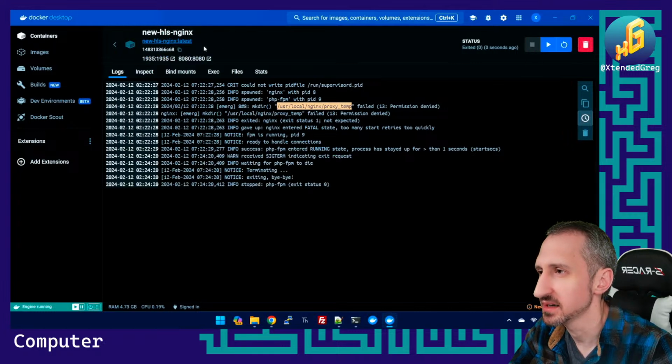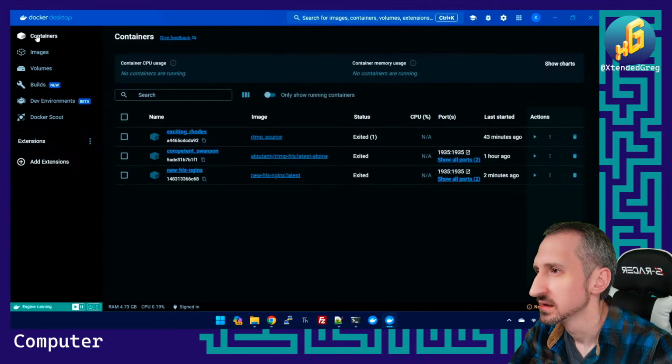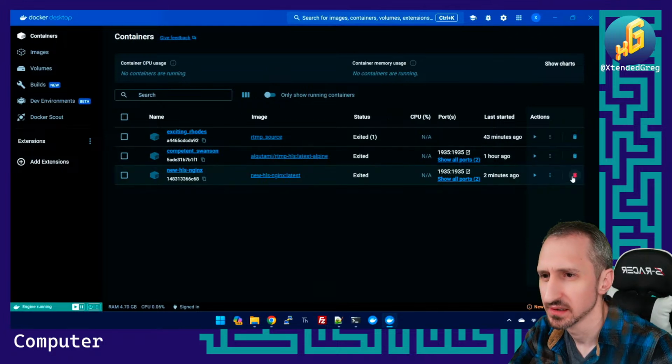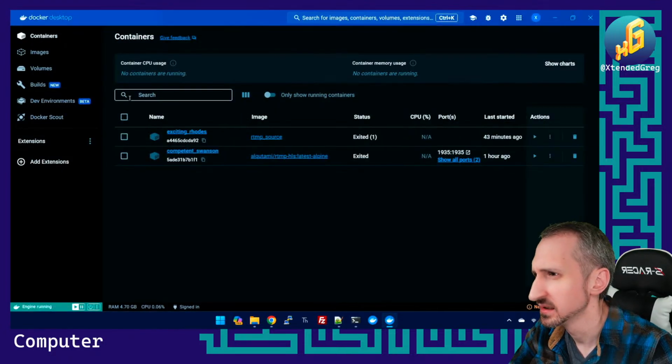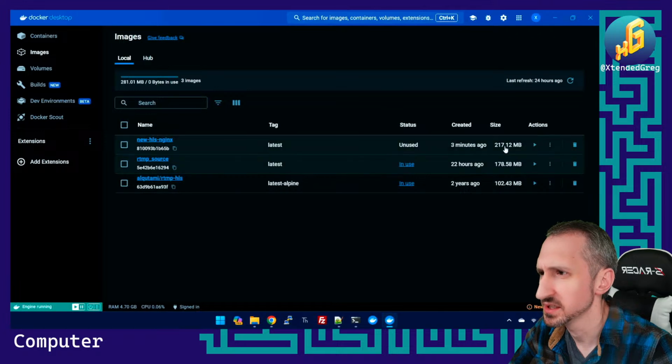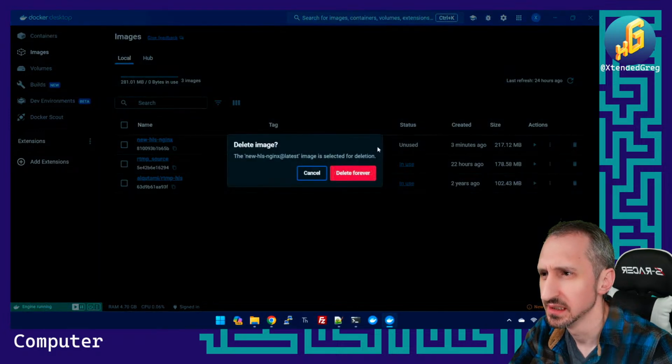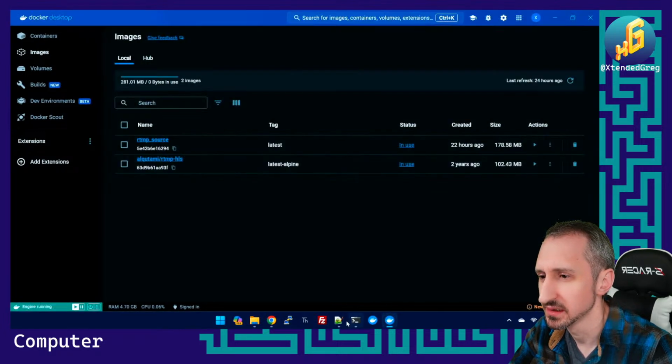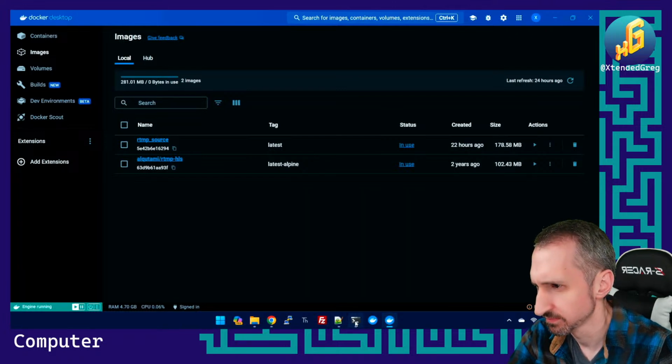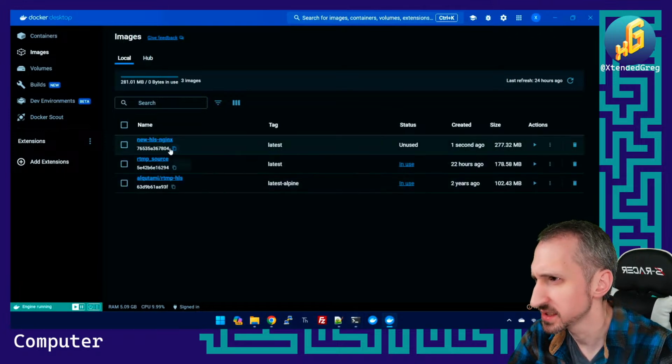We're going to stop this, go back to our containers, delete the container, which will then free up the image so we can delete the image. Then we're going to rebuild. Okay, we see our run commands worked. Let's go back over to Docker. We see our new image.